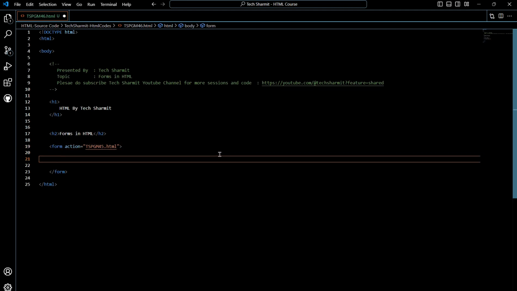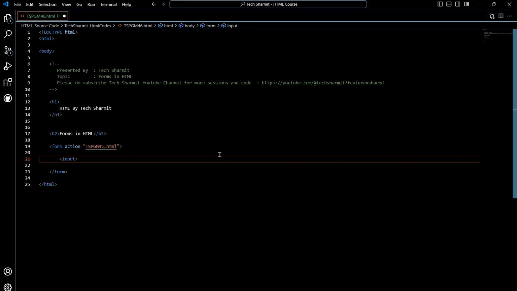So the first thing we will add here is the input tag. If you don't know what an input tag is, it's completely okay because we have not discussed it yet. In the upcoming sessions we will discuss each and every tag related to form. So input is also one of them. We will discuss how to create an input tag and what possible values there are. But for the time being, we are just using the basic input tag.